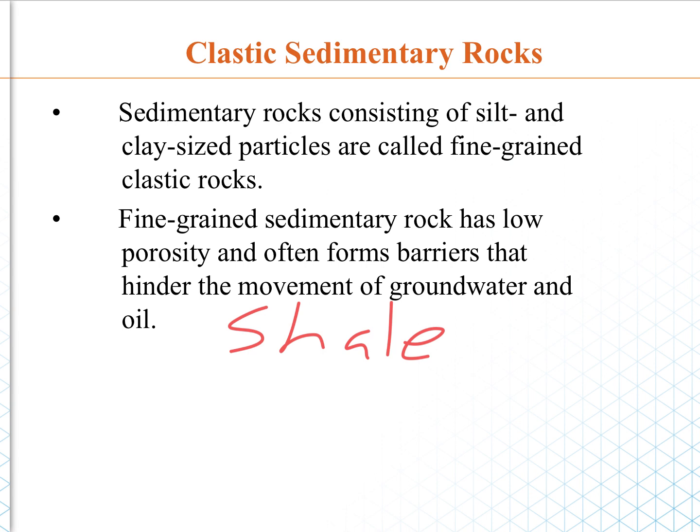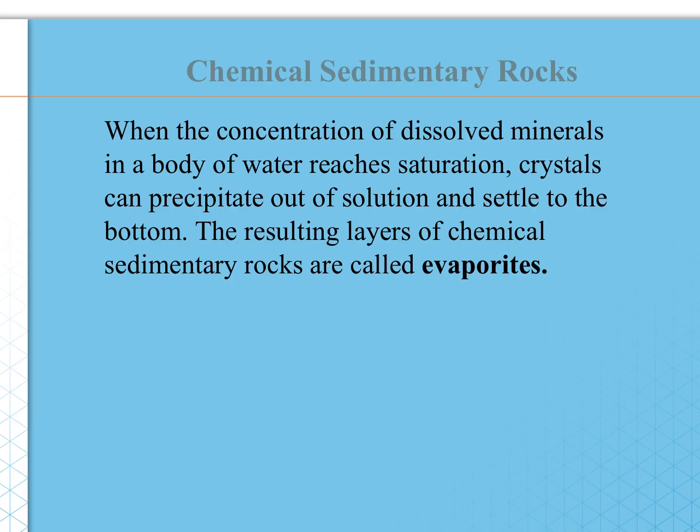And shale later on will get compressed and metamorphosed into slate and phyllite and eventually schist. We'll get to all that. But shale is basically your claystone, your siltstone wrapped into one category. So clastic sedimentary rocks are when we're gluing and compacting, right? Compaction, cementation, lithifying those grains together. That's only one category of sedimentary rocks.